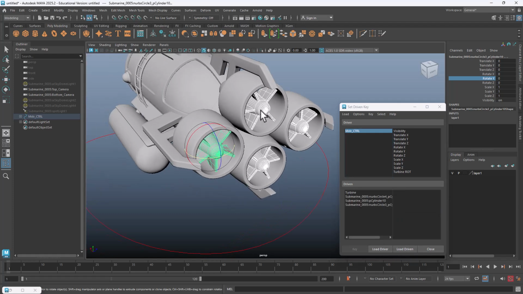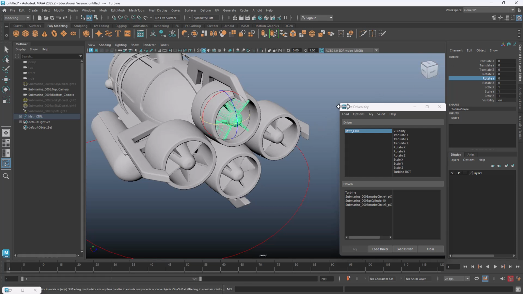Now let me rename them. Turbine 01. Select this one. Turbine 02. Turbine 03. And turbine 04.